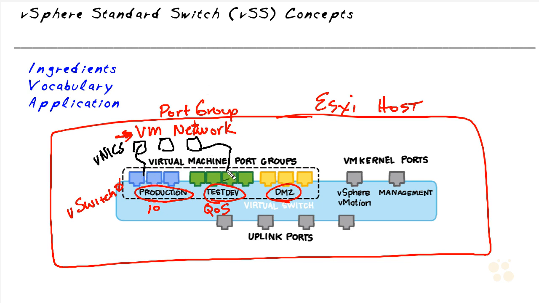And we don't have to worry too much about the actual literal port because it's all virtualized. So we just direct them to connect to the port group that we want them to be in. And the vSwitch takes care of the rest regarding the actual assignment to a logical port that's associated with that port group. And the question could come up, well, what if I only have 3 ports as part of the production VM port group and I need to connect another VM?